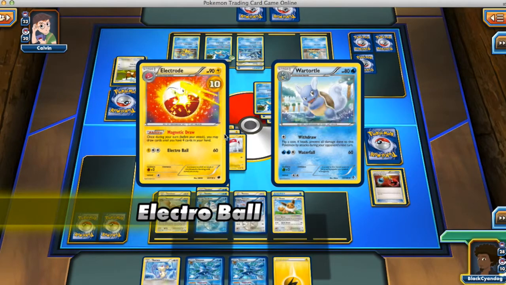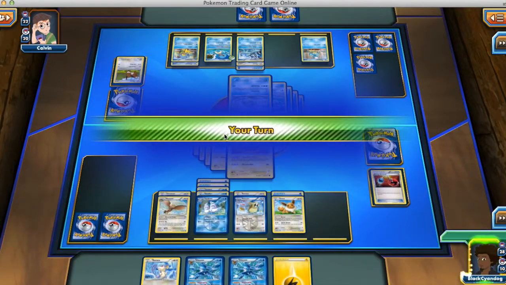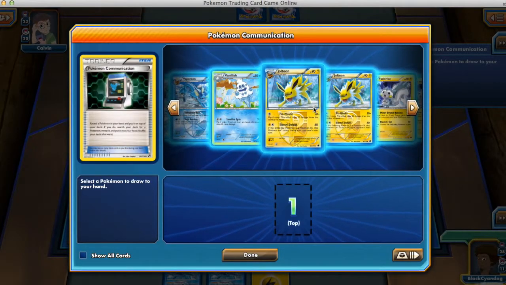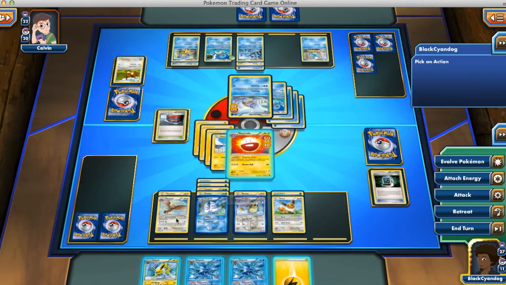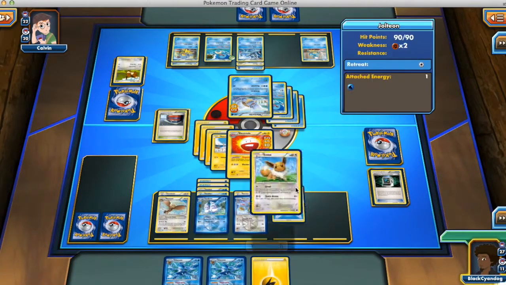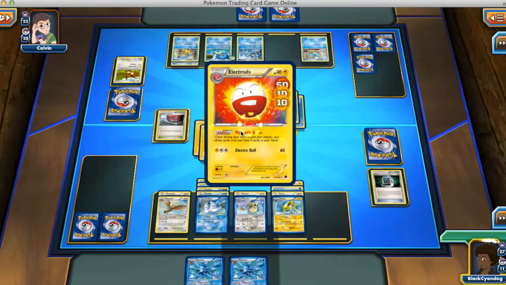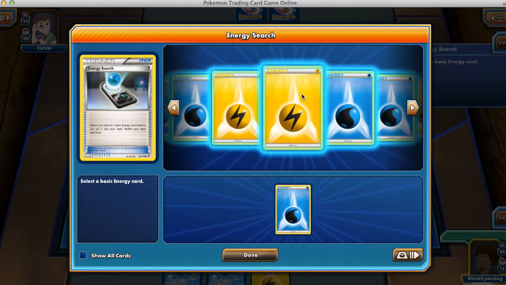I'm going to use Electric Ball, which brings him down to 20 HP. He's going to use Waterfall, which does 60. I'm down to 40. I'm going to use Pokemon Communication. And that Jolteon is finally mine. Jolteon or Glaceon? Which one do you guys like better? I'm going to use Magnet Rise. I get two more cards. I'm going to get me an energy card.